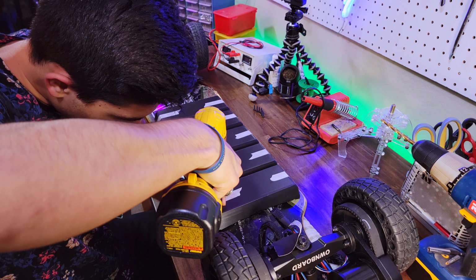But I think I'm going to stick the outside edge on the actual enclosure, and then these in-between pieces I will put on the deck. So I'm just going to keep doing that now.